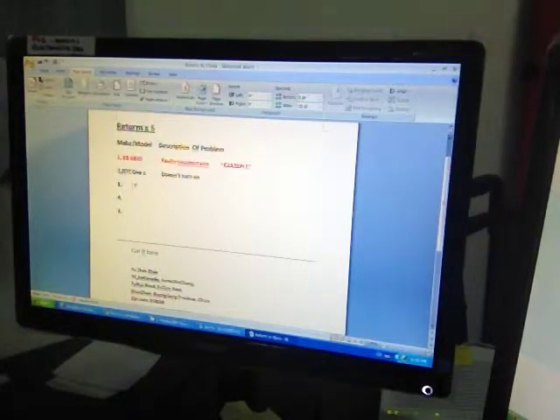And another example, BlackBerry 9700, the problem is that the trackpad doesn't work. Let's say HTC Desire HD, the Wi-Fi doesn't work.